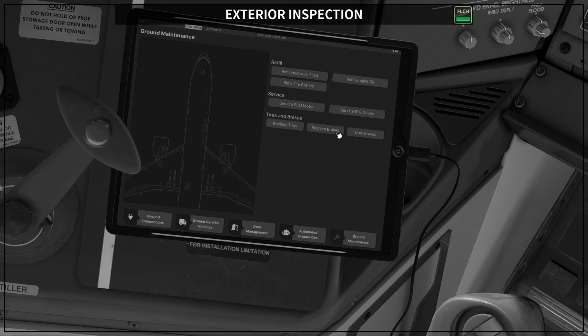Okay, basically you cannot see how the brakes are from the inside of the airplane, just like in the real airplane. So I'm going to show you on the exterior inspection how to do it. I think that's something that you should do before every flight here in Microsoft Flight Simulator 2020.